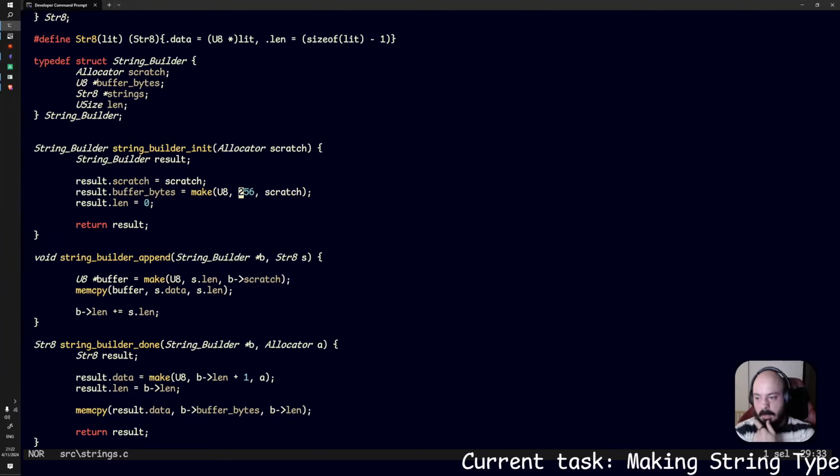Grow the buffer if needed when appending. Well, the thing is, the current allocators, I guess we could. It would waste a lot of space in the scratch allocator. What I was saying was the current allocators don't grow, so they're fixed size. That's why I'm trying to think of a way to get around this. Yeah, I think it's just one of those situations where we have to make a growable allocator.